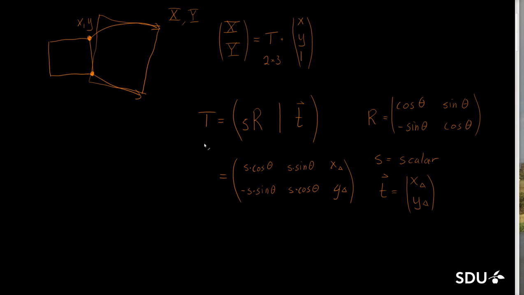To be able to determine such a similarity transform here, we should be able to figure out what S, theta, delta X, and delta Y will be. But they are a bit entangled right now, so I will change this S times cosine of theta to A, and S times sine of theta to B, and this to C, and this to D, just to get a uniform way of structuring it.